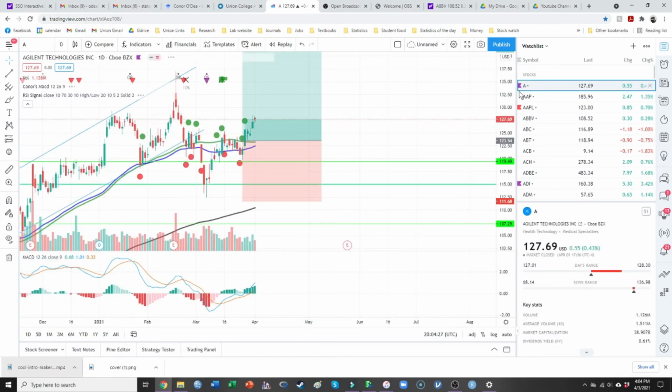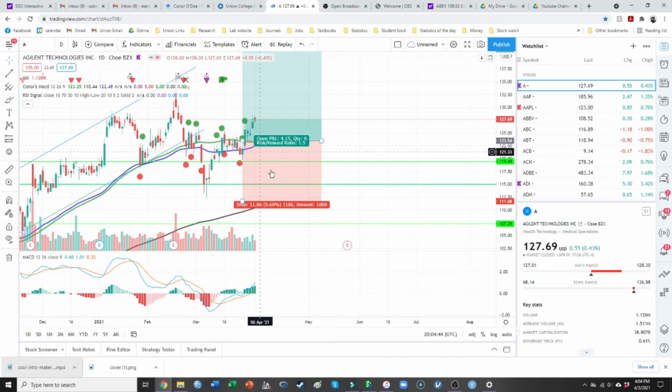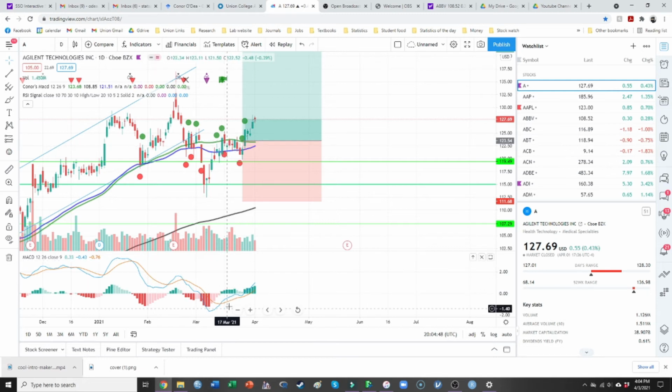Whereas if we come over here, let's look at one that I recently purchased. We saw that there was a MACD crossover here. Then soon after, the price kind of... so actually right here was where I bought in. And I know that's off to the side here. That's because I always set them off to the side on the long buys. But we saw a MACD crossover below zero.